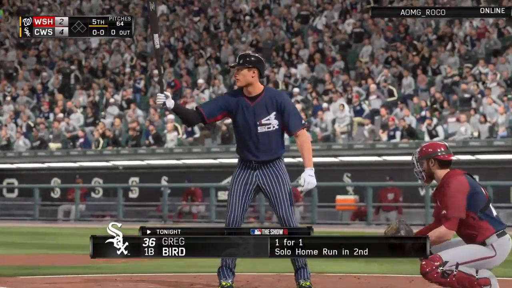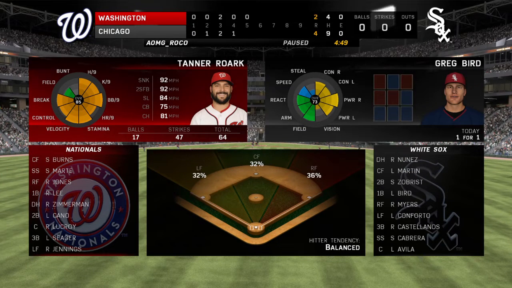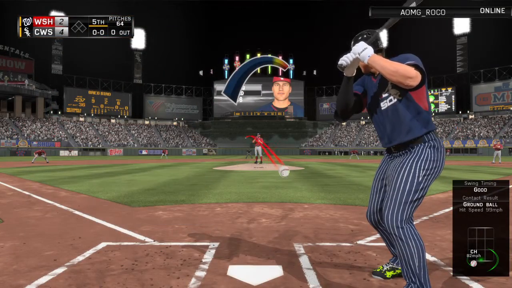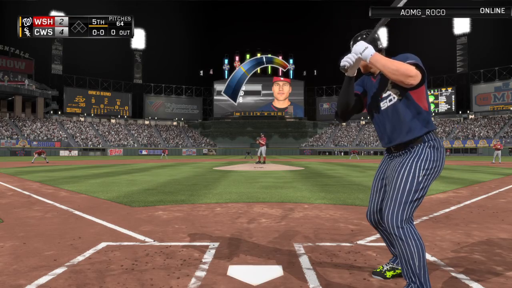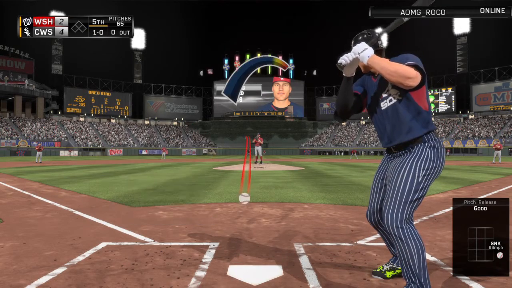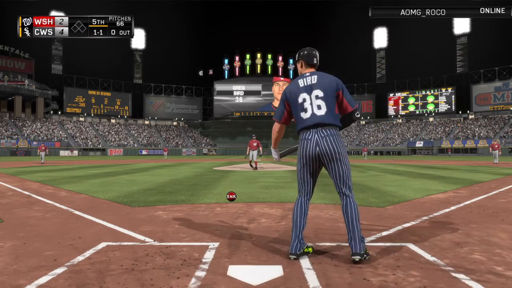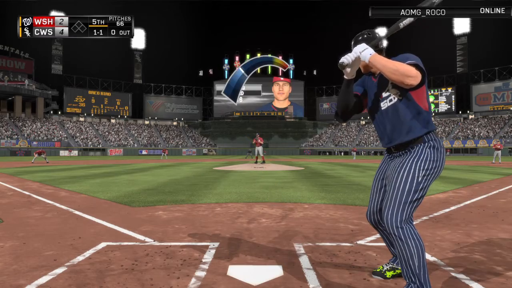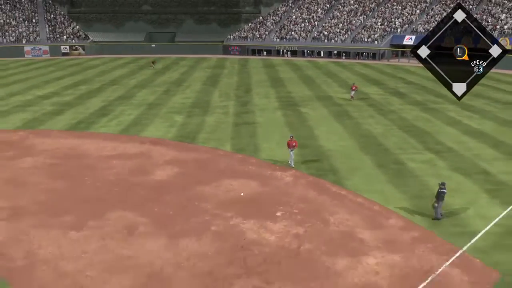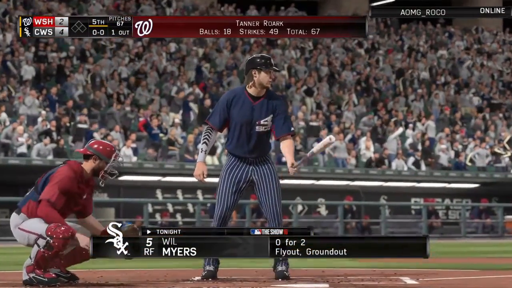Greg Bird comes to the plate as we get started here in the bottom of the 5th. And that misses inside. 1-0. Chopped foul right at home plate. Drilled to the right side. Cano fields it from deep in the hole. Throw in time at first. A nice play in short right for the first out.